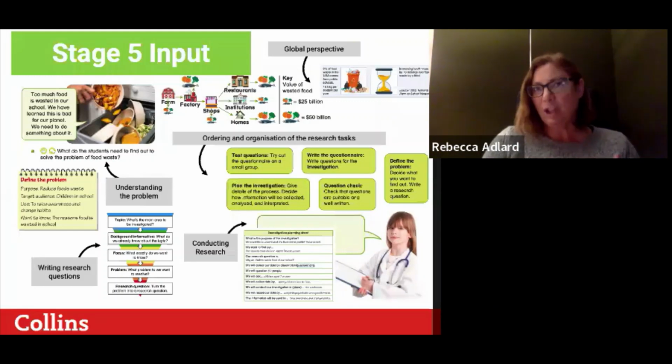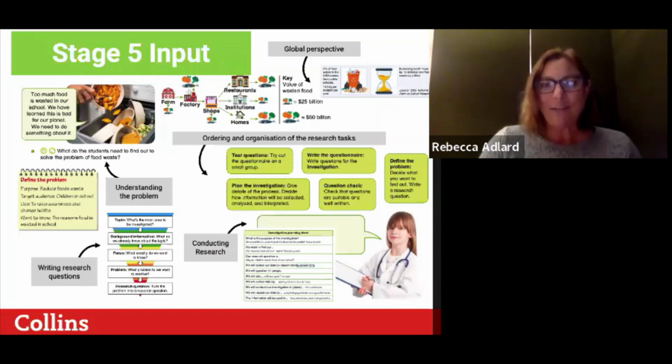Bearing in mind, they should be working collaboratively in teams, and they should be beginning to identify and vocalize what they perceive to be their own strengths and weaknesses within those team group scenarios. And they should be starting to use this awareness to promote strong and effective teamwork strategies.